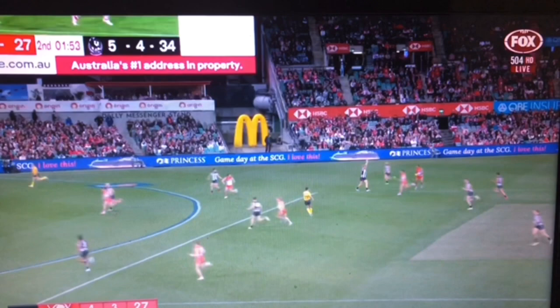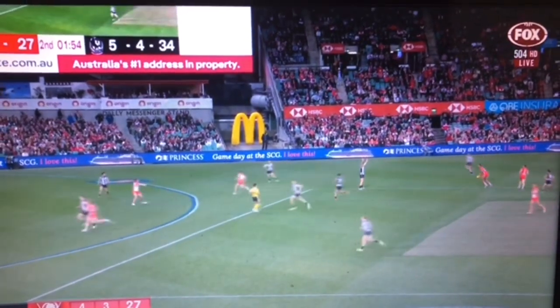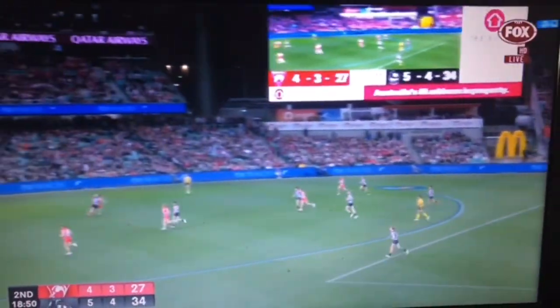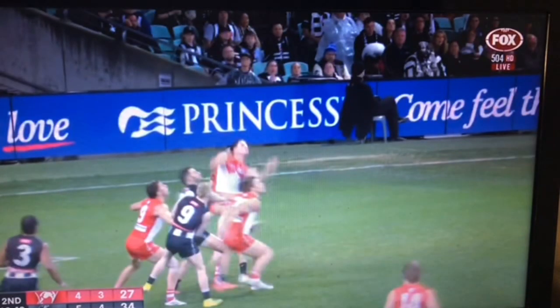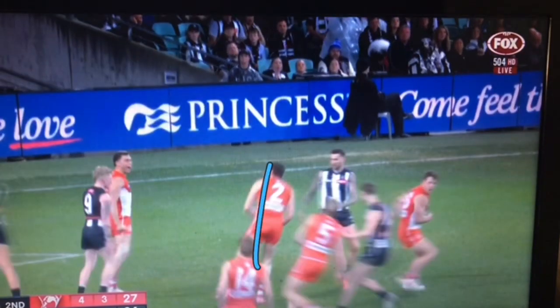He's gotten out the back of Howe in the previous play, and now we see what that does on the next play. So it's a high ball up, okay. Now instead of him running and jumping as a free player, he has to engage with Parker here, which actually takes his run and jump away, and then Big McLean comes in and takes the mark. Okay, so that was a real good ploy from Sydney, and it worked all night. Howe wasn't able to be that interceptor back there, and Parker ended up kicking 2 goals for the game.